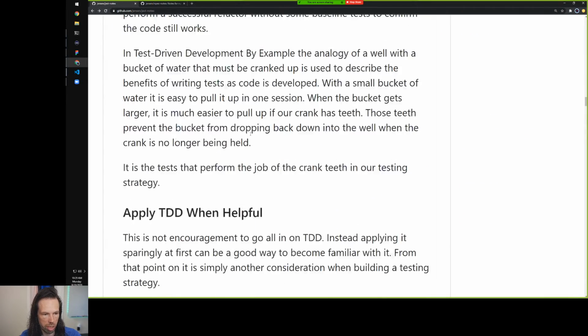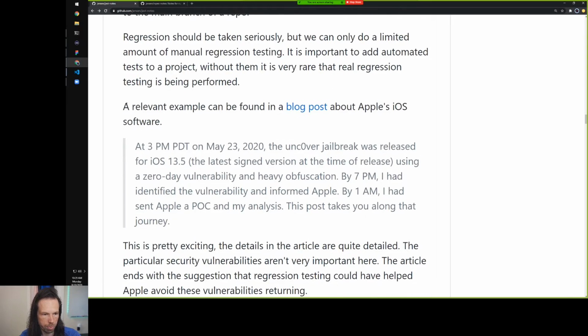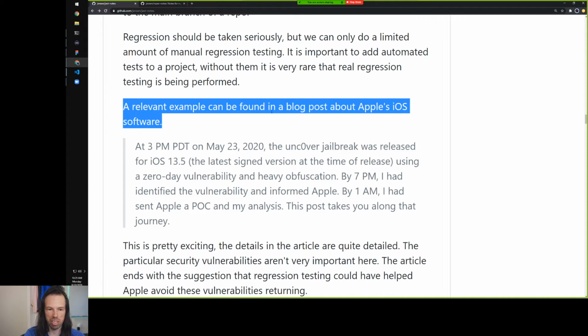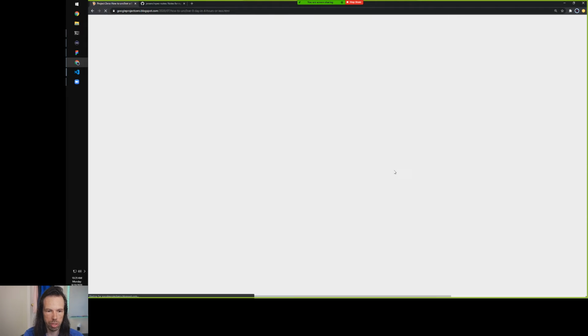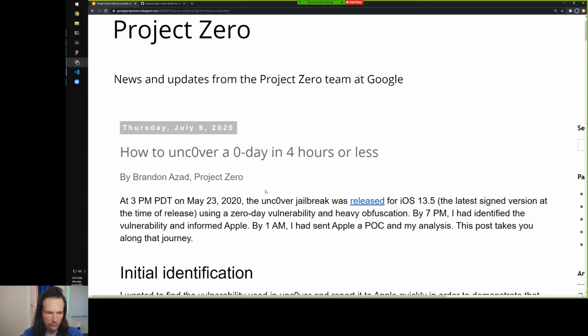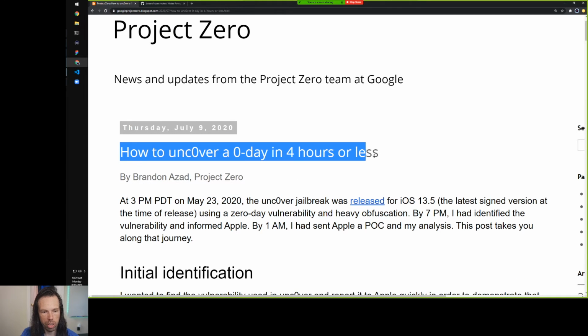So I'm going to share from the actual activity here, or from the notes. When I was preparing this, I actually happened to read this blog post. And it says here, how to uncover a 0 day in 4 hours or less. A 0 day exploit is one that is not publicly known in software.